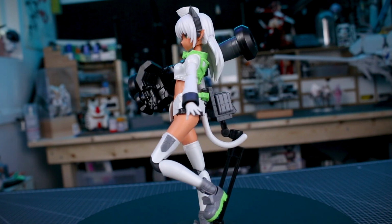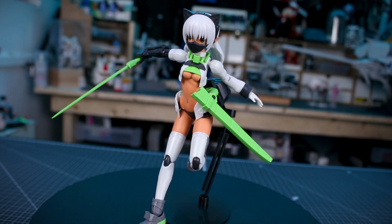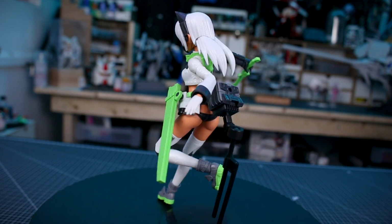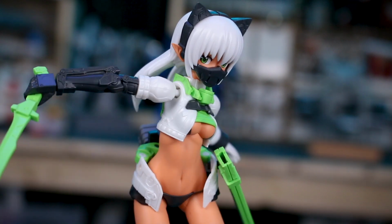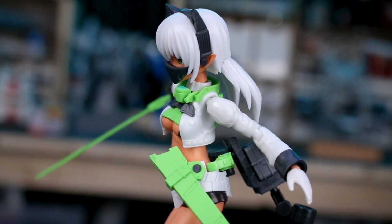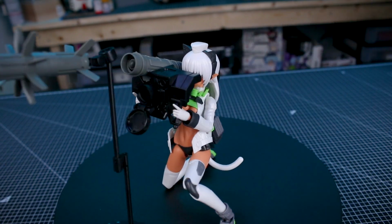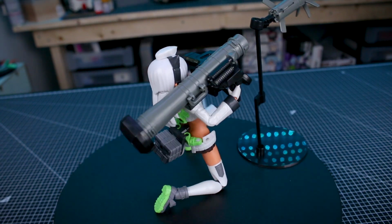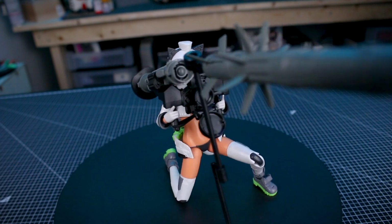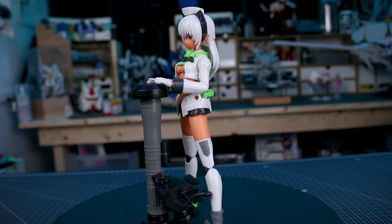But like I think I said, maybe in my review of the original version of this kit, I hope Kotobukiya will continue to do this kind of release where they're working with different artists to come out with different model kits where it's not necessarily in a particular line like Frame Arms or Megami Device, but just a one-off release where it's an original character. I think the downside of that is that when it's an original character, it has less name recognition, whereas everybody's familiar with Frame Arms, everybody's familiar with Megami Device. This is something that's just standalone and may not be as visible to people, but I think it is a really cool design and makes for a pretty awesome kit.